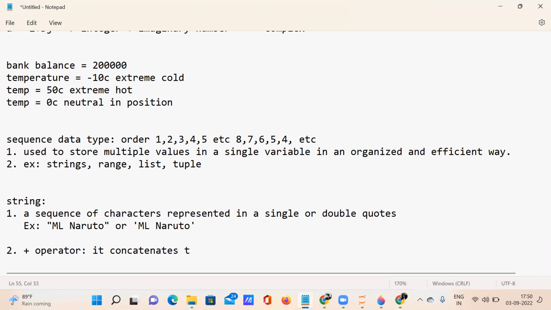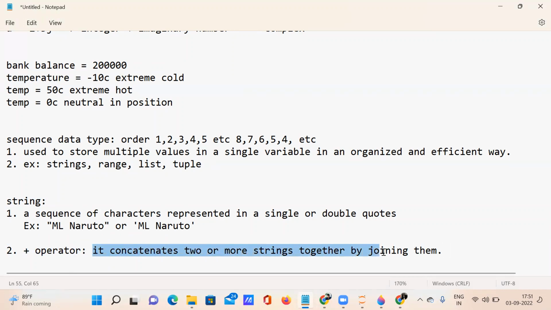It concatenates two or more strings together by joining them. See here, what is the definition of the plus operator? It concatenates two or more strings together by joining them, right?